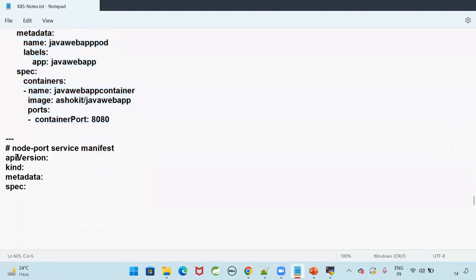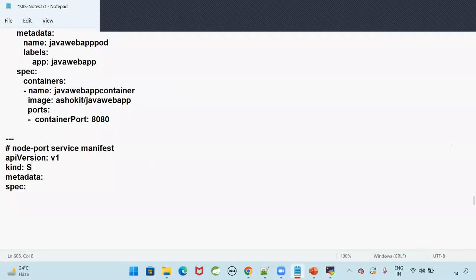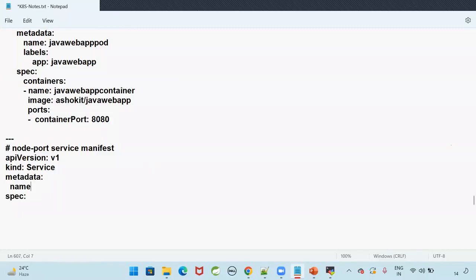Now I should write the service manifest. Why service manifest? Service is used to expose the pod outside the cluster. Kind is a service. Under metadata, I'm going to give the name Java web app service.